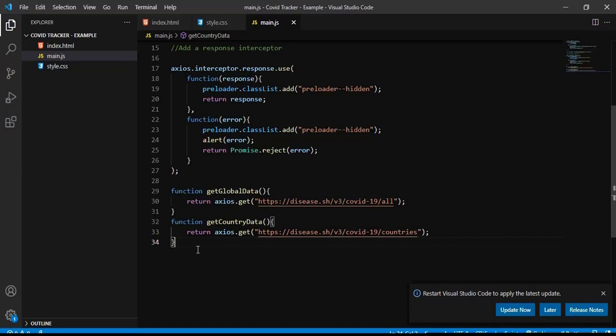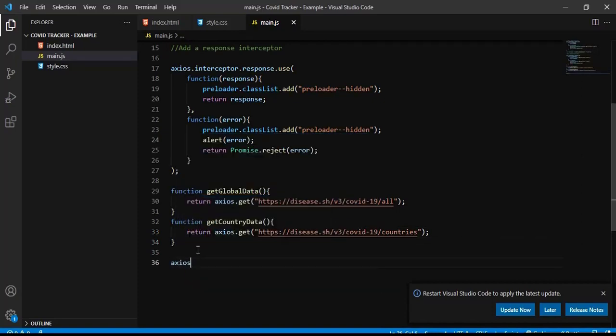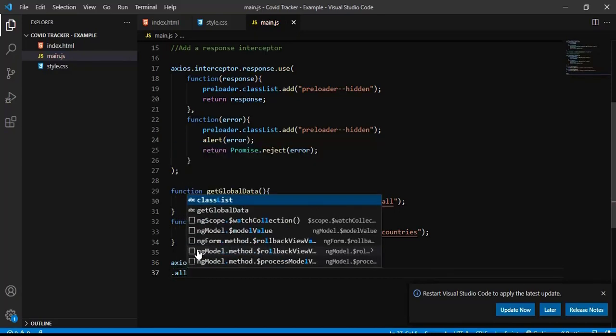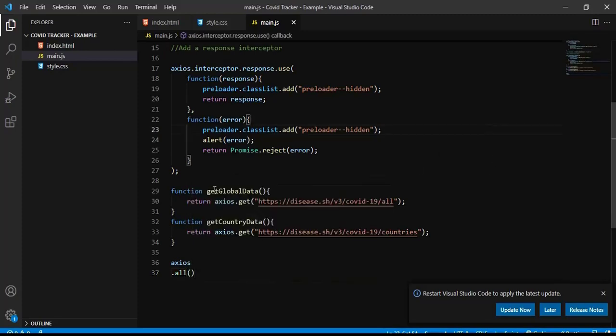Now we are just going to use axios, then we have the .all method. I hope you know this. With this .all method, I'm going to make use of these two functions that I have created here. The first one is getGlobalData, where I can get the death cases, recovered cases and the active cases, as well as I'm going to make use of this function where I can get the data for each individual country.